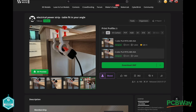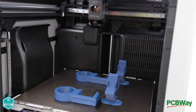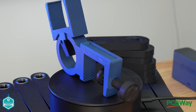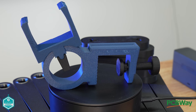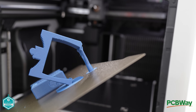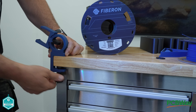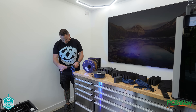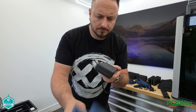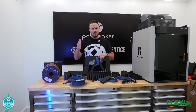I was on Maker World the other day and found a power strip management clamp. I loaded it into my slicer, inserted the Polymaker ASA filament, and printed it out. Mistakes were made — I'll let you know what they were. The print itself came out really well and I expect it would make an excellent clamp. I used the navy ASA on the main frame and black ASA on the accent parts along with the screw. The print orientation did leave a small amount of overhang overlap, which wasn't the worst thing. The first problem was the bench only had one mounting point, but it did fit on one corner. The bigger issue was when I attempted to mount the UK extension lead — it turns out the clamp is sized for a smaller US plug. I should have checked before printing. Slightly disappointing, but that's how it goes.